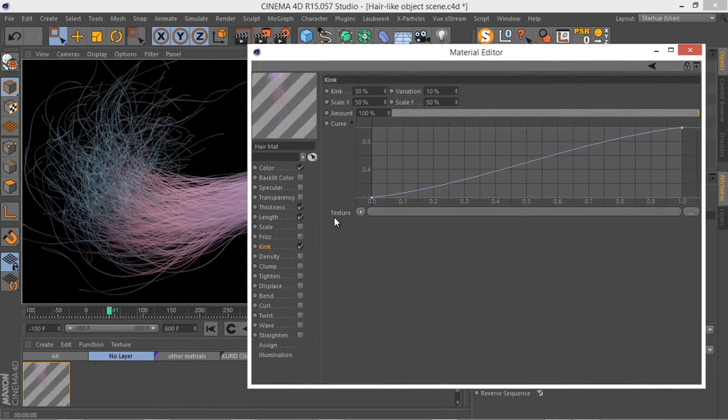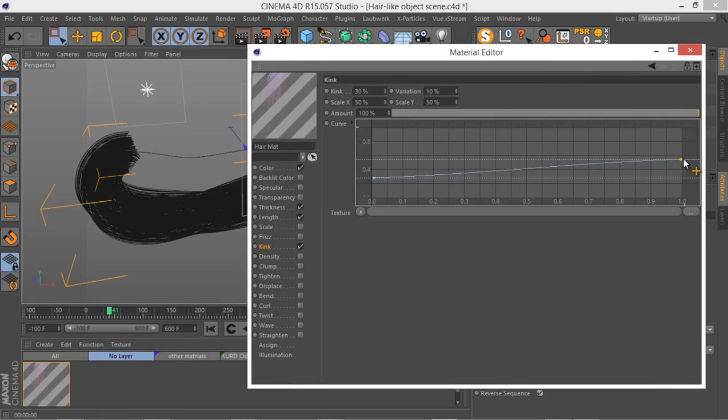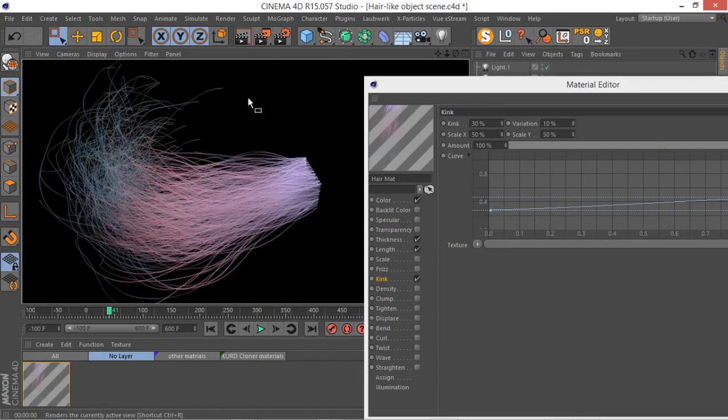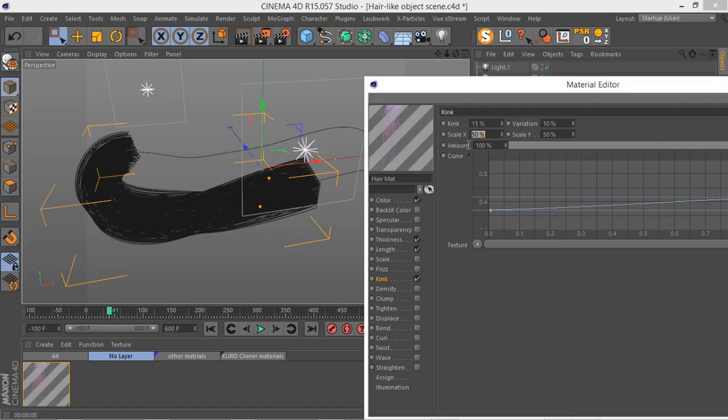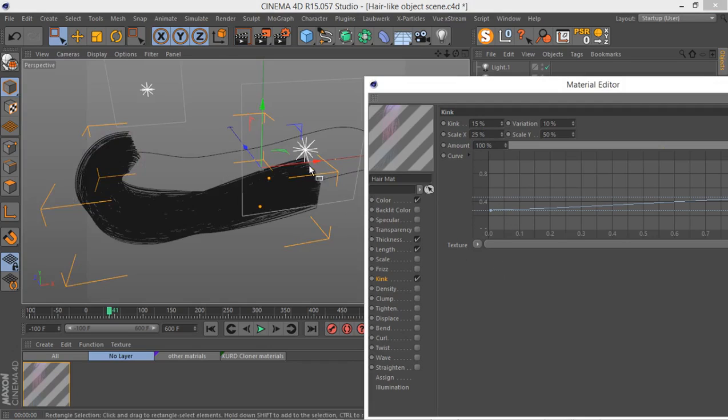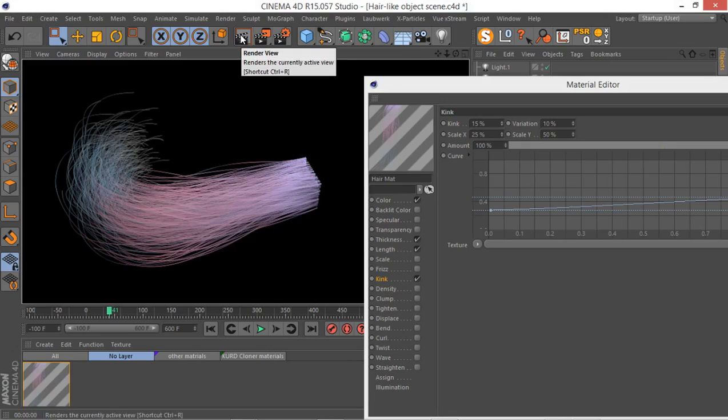So that's great. The kink amount is too much, so I'm going to make sure these two values are closer together for our start and end point. And still it's too much. Let's go to something like 50, and if I render again, you can see this is a better result. We can scale down a bit the noise field for this kink.